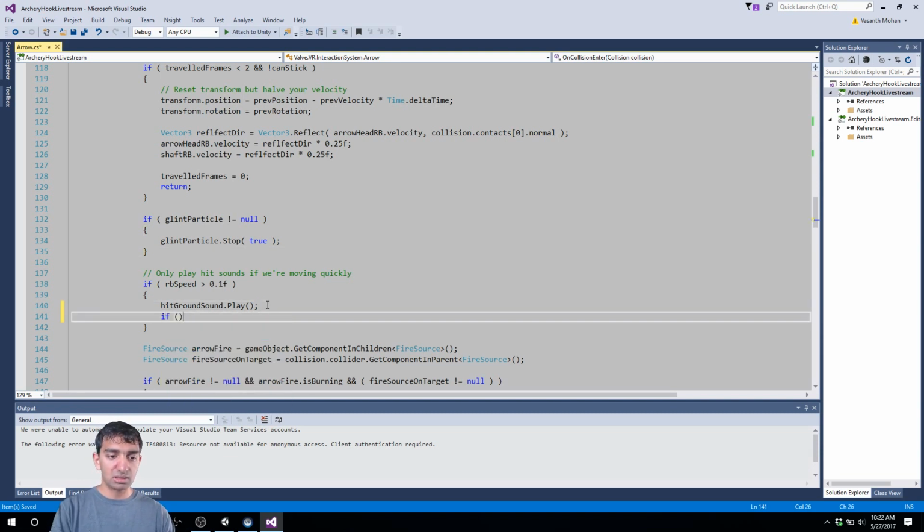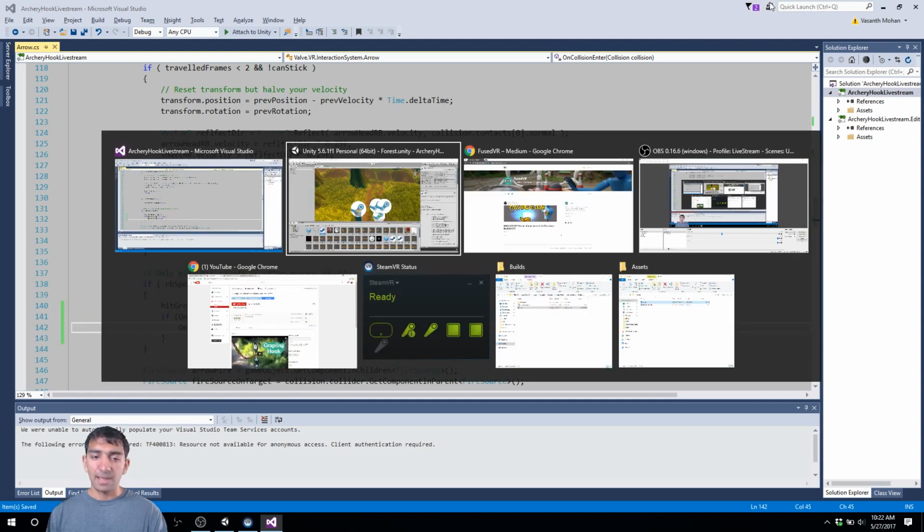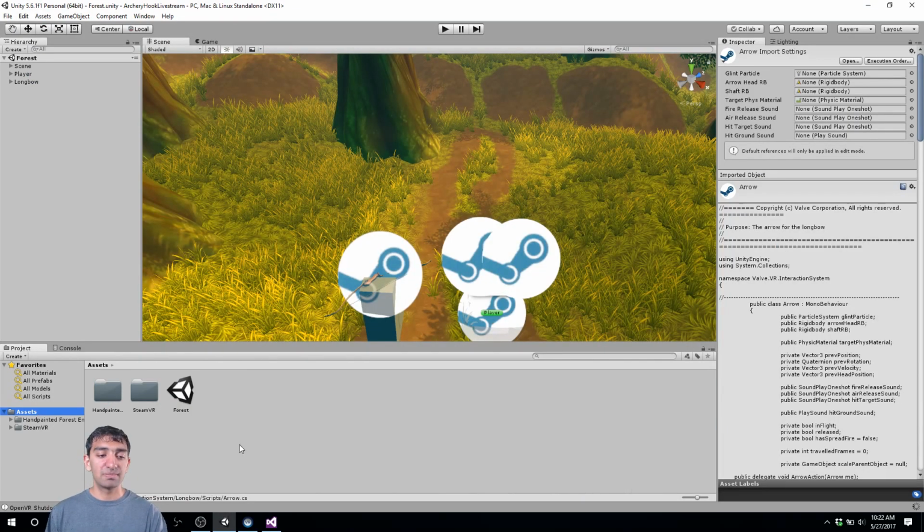So for this, same deal, just creating our events and sending them out. Now, since they're static, we can easily access them without getting messy as far as getting references to every arrow is concerned. So that's that for modifying the SteamVR interaction system. Just needed those 2 events. Now let's go ahead and write our own custom code.